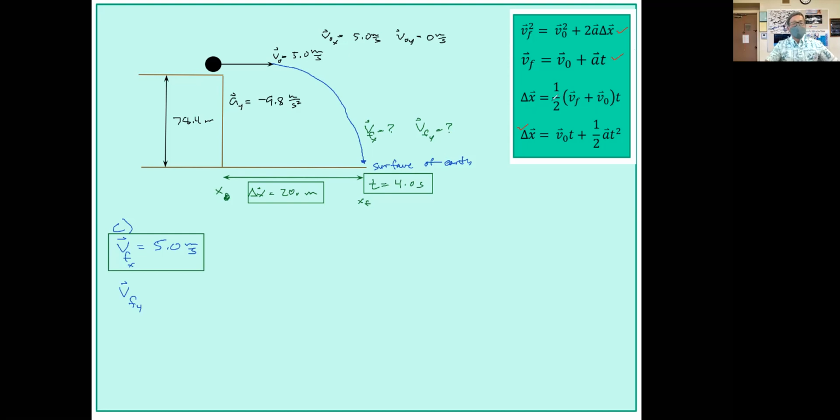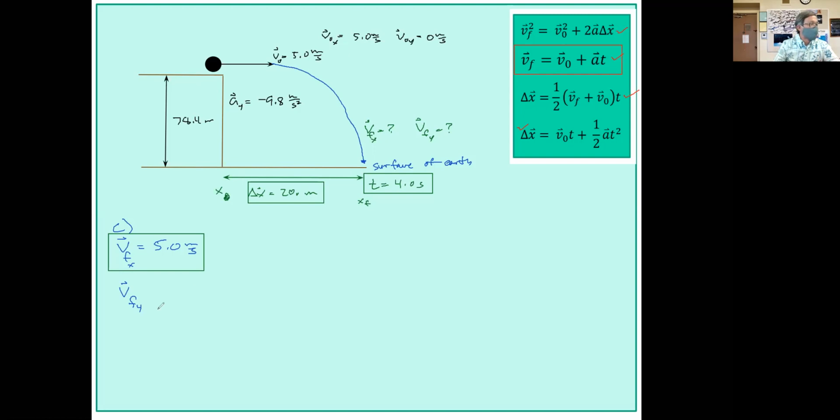The third equation here, will it give us final velocity? Well, yeah, it would, because there's final velocity right there. But we need displacement, and we have that. That's negative 78.4. We have v initial, which is 0, and then we have the time, which is 4. So any one of those three equations will give us v final. It's up to you. Any one of those will work. But for me, it looks like the easiest one to use is this middle one right here. So I'm going to use that middle one to solve for v final along the y.